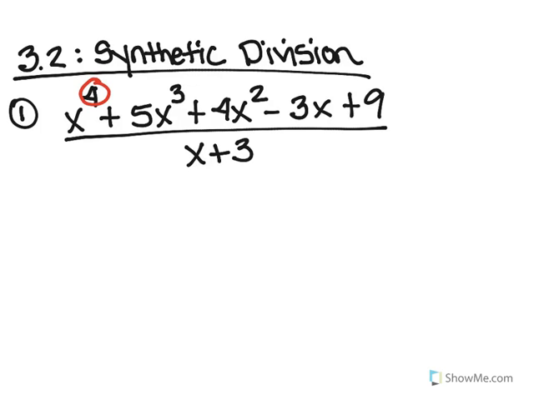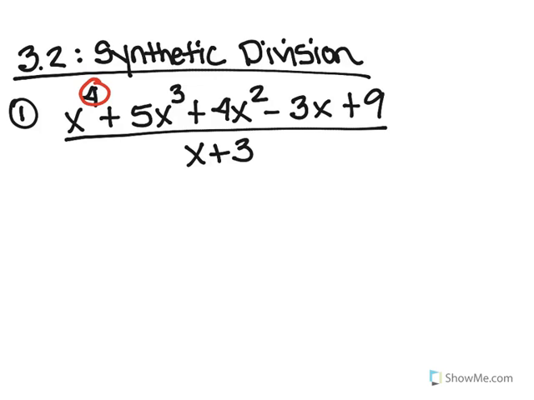This is what's leading us to 3.3. In 3.3, which is titled Zeros of Polynomials, we have to find all of the answers that would divide into that polynomial. So this particular problem has 4 answers, okay? Now, in 3.2, I'm just going to show the synthetic division on how we're going to find these answers in the next section.